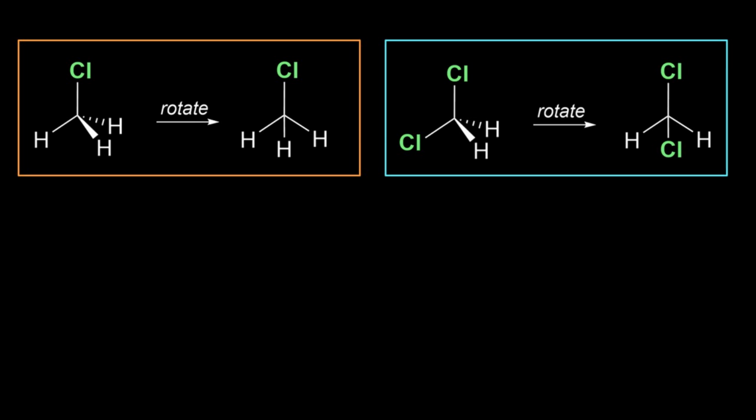Now, if the molecule has two identical substituents, like in dichloromethane, we place both of them on the two solid bonds that lie in the plane of the paper. That way, they act as a kind of visual anchor, making it easy to see how the remaining groups are arranged around the central atom. The other two groups go on the wedge and the dash, pointing out of and into the plane, so the overall tetrahedral geometry is preserved.